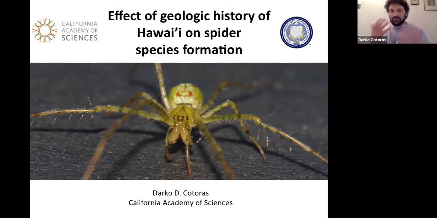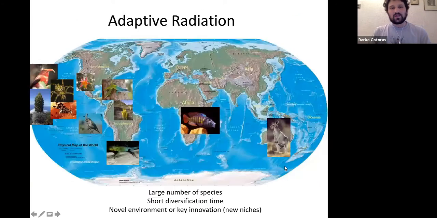The first part might be, for some of you that live in Hawaii or even work directly with the landscape, perhaps basic. So I apologize for that, but I think it's still important to put everyone on the same page so we know what the processes, these forces that are shaping the biodiversity of the islands, are. To place this in a biological context, first I will talk about adaptive radiations.